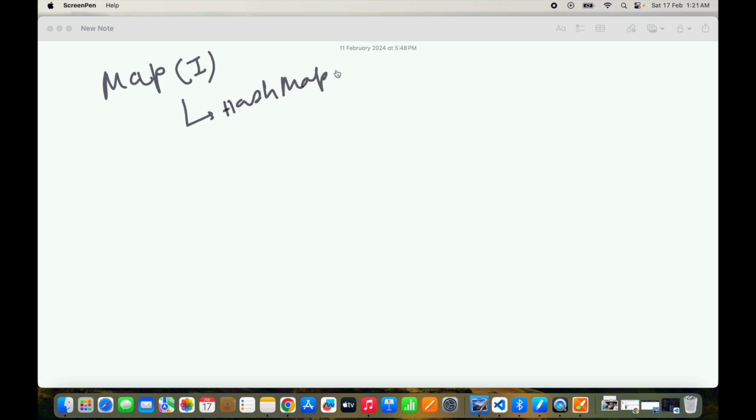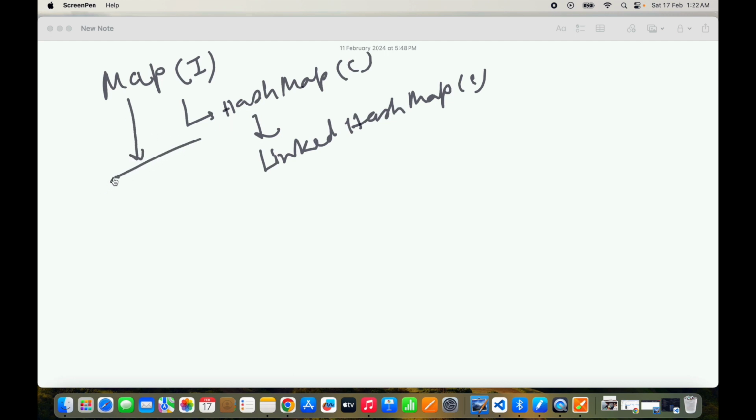Hash map is a class, and its child class is linked hash map. Just like linked hash set, it has linked hash map. And another thing is sorted map.